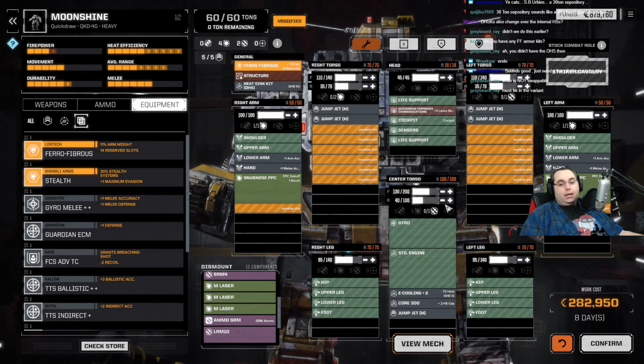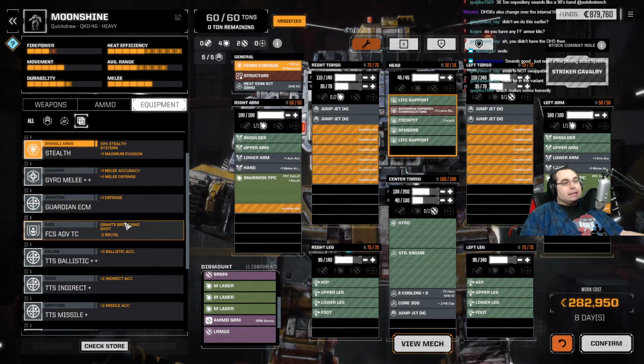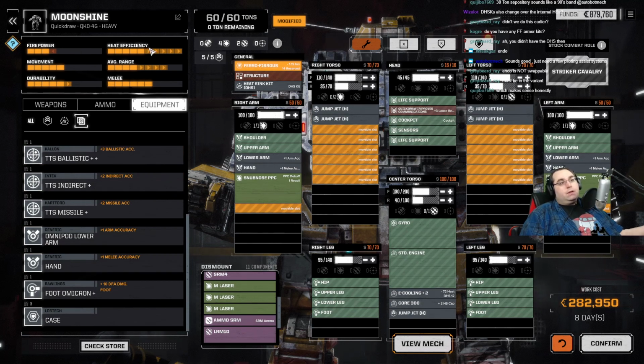110. And it's not solvable. Must be a variant. Yeah, unfortunately. Otherwise, it would be so much more fun. Not going to give him a gyro melee. He doesn't need it. He doesn't really need any of the rest of these things. So this would give him a metric ton more armor. It would give him heat neutrality, and it would give him more pinpoint firepower, which is always pretty useful.